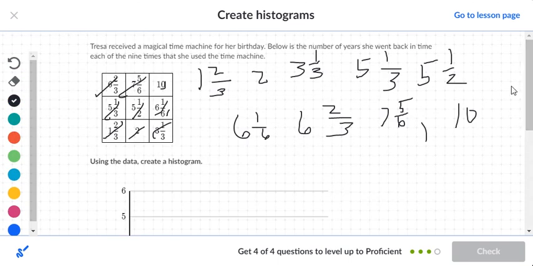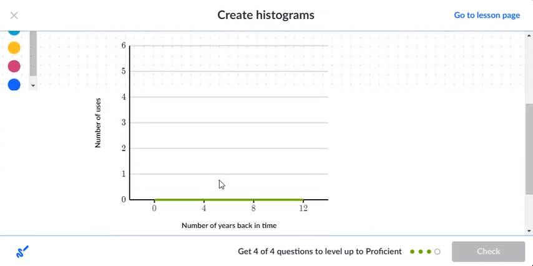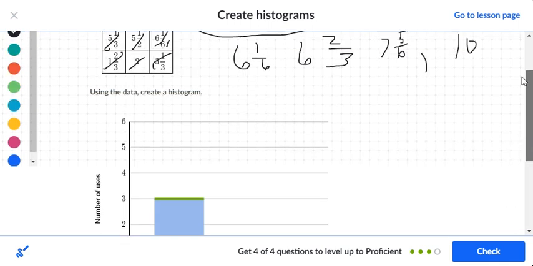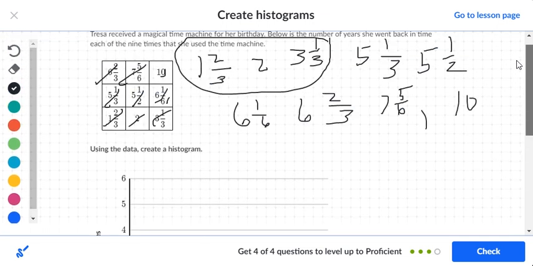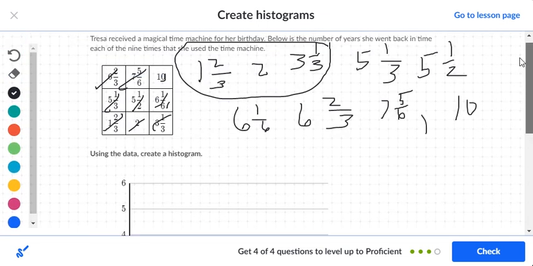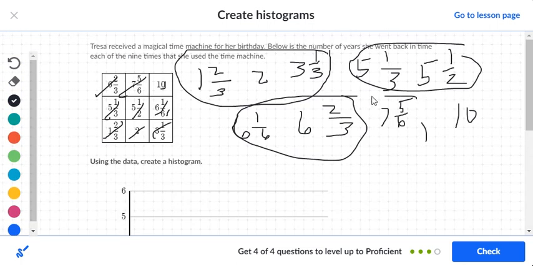So we want to start from 0 to 4. So from 0 to 4 would be these 3 pieces of data here. And actually that's not a fraction, but just the whole number. But these 3 pieces of data here would be from 0 to 4. Okay, the next one is from 4 to 8. Well, 5 is part of that and 6 is part of that. So we want to have these 2 as well as these 2. So the 5s, the 6, and actually the 7.